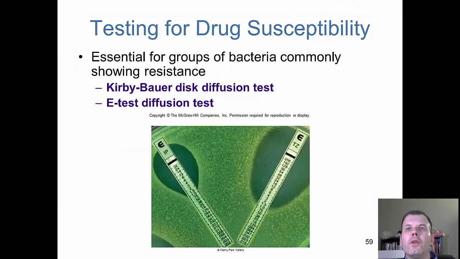Okay. Another one is the E-diffusion test. It kind of works on the Kirby-Bauer, but what you're looking at is the concentration. So you can see here are the different concentrations of the drug. When you give it a high concentration, obviously you can see it's very effective at killing it. As you work your way out, it's less and less concentrated. So you can actually see what drug is the most effective and at what concentration. So you can see what concentration this drug is really effective at.